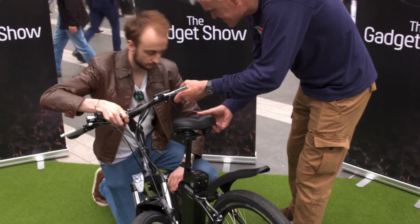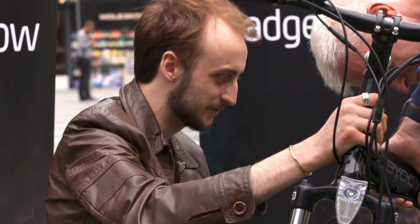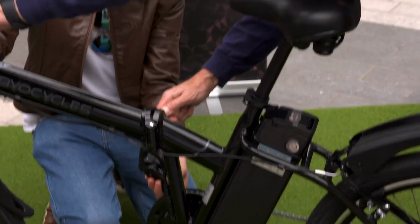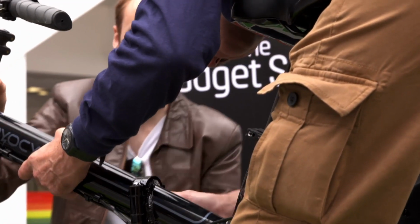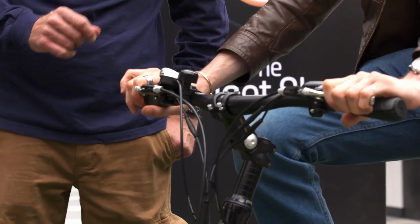Next, the Biocycle. The bends round. It's not as quick and simple as the QuickFold. It definitely looks like you do in there. But after a fair amount of faffing around, we get there in the end. There we are. Okay. I'd probably go for something a bit smaller if I was going to get one, something a bit more compact, perhaps.